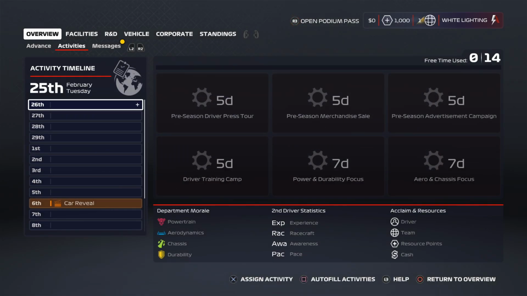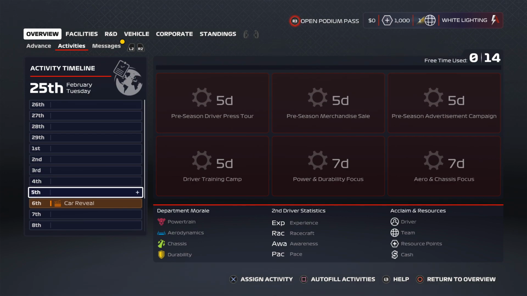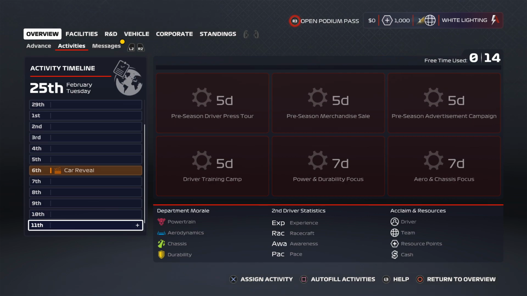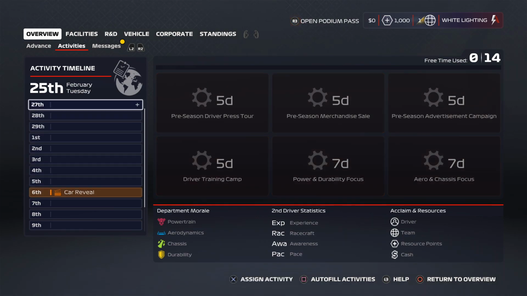All right, so let's look here at our activities. It's the 25th of February. We've got 1, 2, 3, 4, 5, 6, 7, 8, 9 or so days before the car reveal, and 1, 2, 3, 4, 5 days before the Grand Prix weekend. Do autofill here. See what we get.